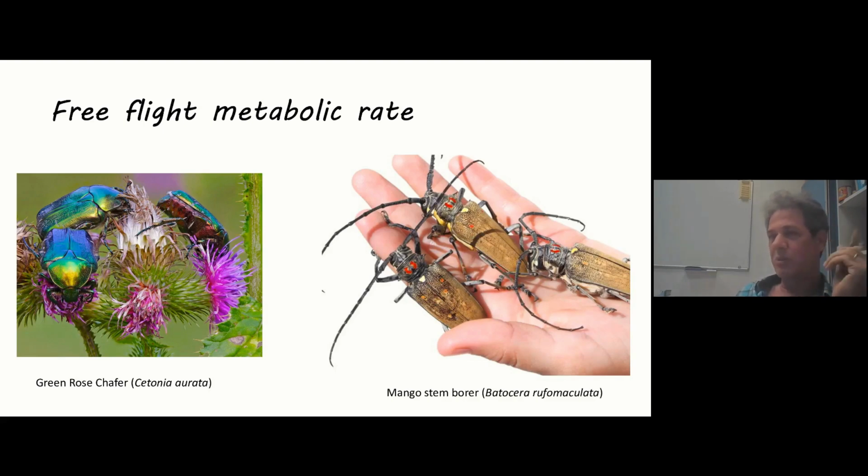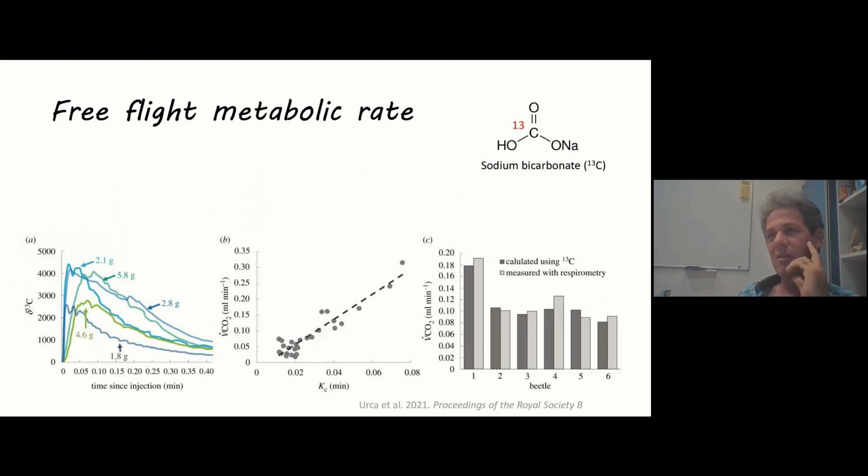You know that you can measure metabolic rate in a metabolic chamber, and you can measure metabolic rate by doubly labeled water, but this is for a few days usually, or more than a few days. But if you want to measure the metabolic rate during free flight of an animal or during a sprint, it's very difficult because you can't make them run inside a metabolic chamber or only on a treadmill, and it doesn't mimic real life. So we modified a method to inject labeled bicarbonate into the insect.